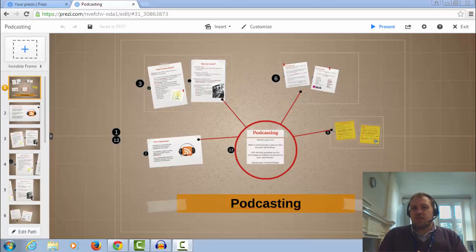So before we get started, we need a couple of things first. One of them is we need some way of recording sound. So in this instance, I'm using the microphone on the headset, but it may also be that you can use the audio that's built into your laptop or computer. You may also need some kind of microphone or something else. What you might also be able to do is record the audio on a dictaphone or on your mobile phone or other sources like that, and then you can also upload that through the desktop to Prezi.